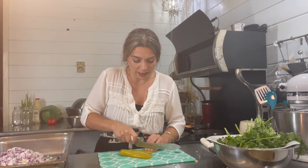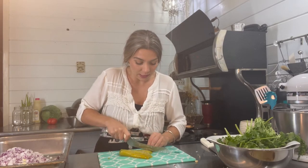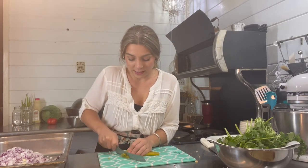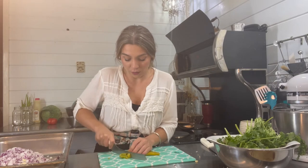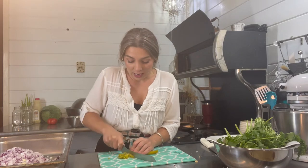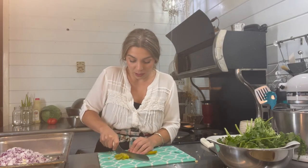The recipe I have is going to be the spicy salsa, and the only difference is I'm not adding the dry roasted peppers because I think they're disgusting, so I'm not gonna put that in there. And I won't be putting in as many jalapenos.